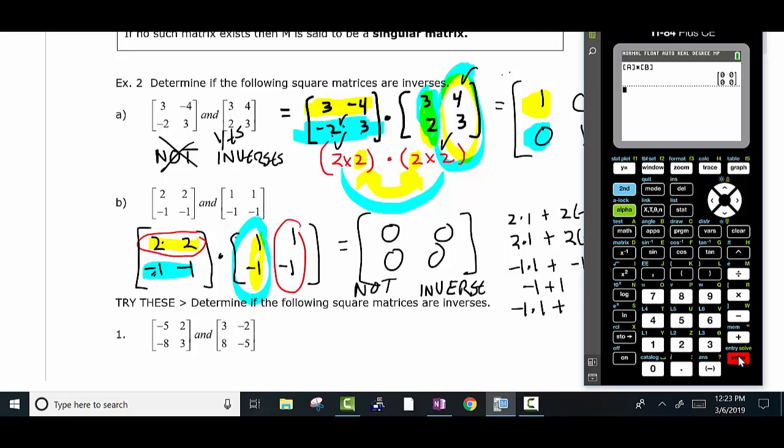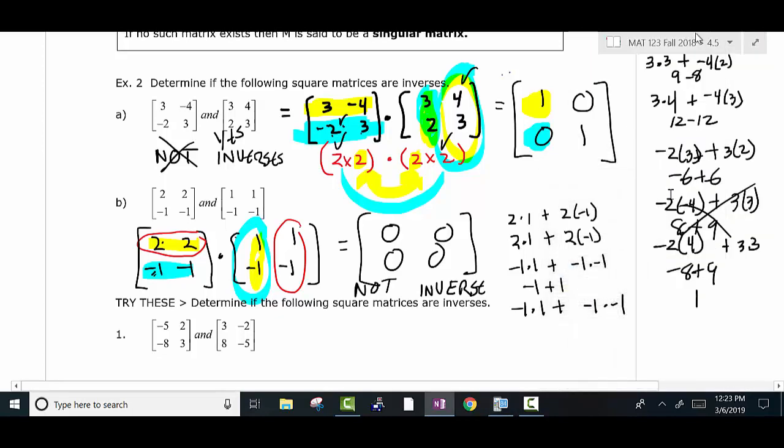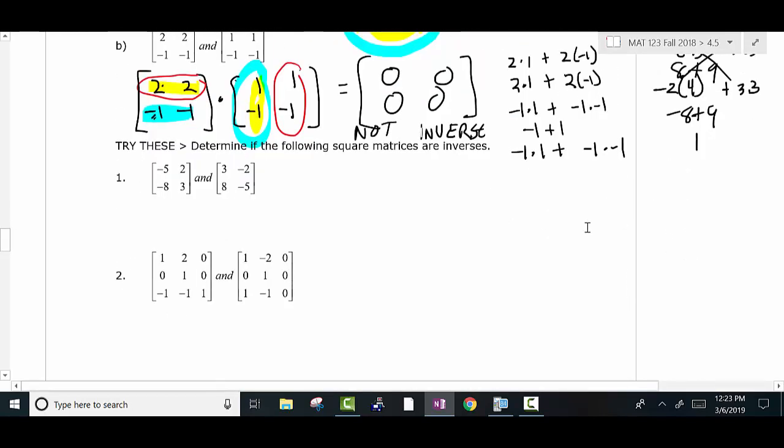Okay, so you can do it both ways. When we get into our second exam, I typically like to require you to do one by hand, just to prove to me that you know how to do it. But you'll have a calculator, so you'll be able to tell if you're right. You're just going to need to show your steps like I did here. Does that make sense to everybody? And you're going to do a 2 by 2 by a 2 by 2. Something small. I'm not going to give you gigantic matrices to do by hand. Okay? But you want to know both methods. Okay, so I'm going to let you guys try number 1 by hand. Give it your best shot, and then number 2 by your TI calculator. Okay, so put those in.